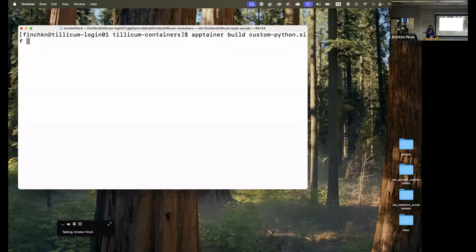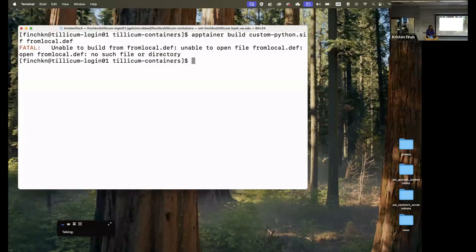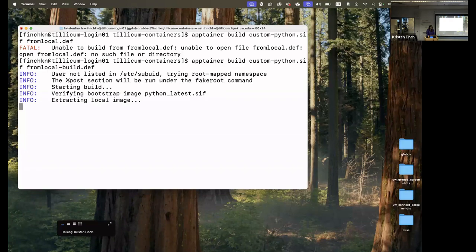So that's what I want my new container to be called, from the definition file called from-local-build.def. Oh, did I spell it wrong? Got it. Yep, from-local-build.def.